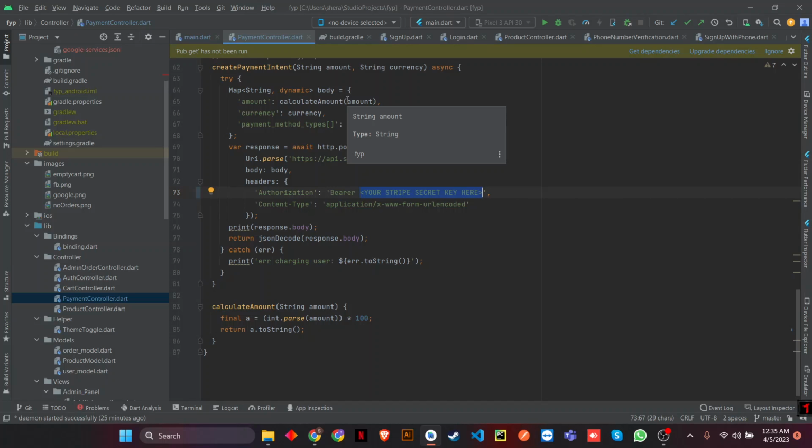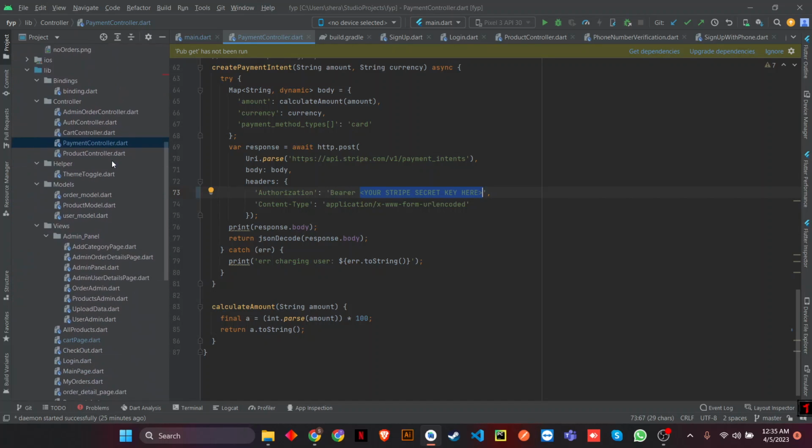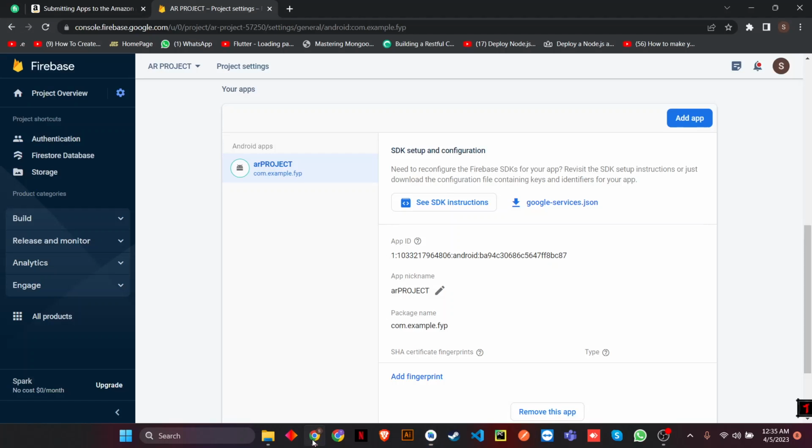Now, as for the part where you will have the 3D models which you will need to show in the application. In my previous videos, I showed you the function and the package I used to show the 3D models, but the 3D models must be provided with a URL. Now, you have two options.